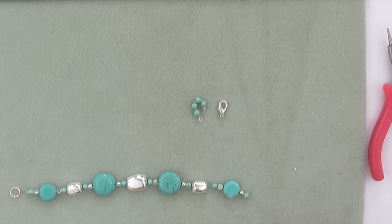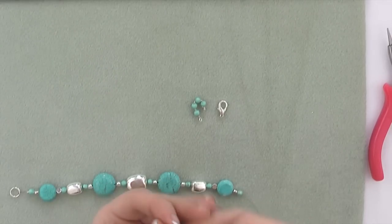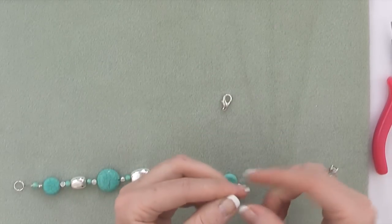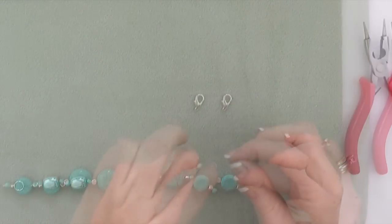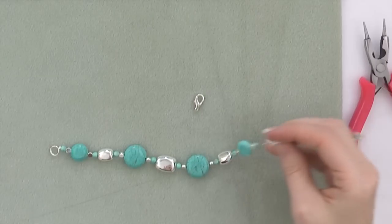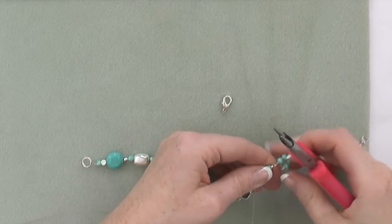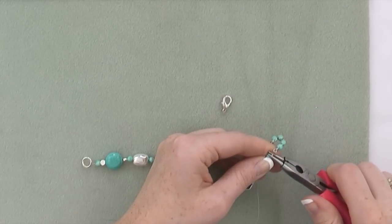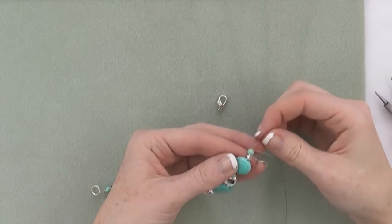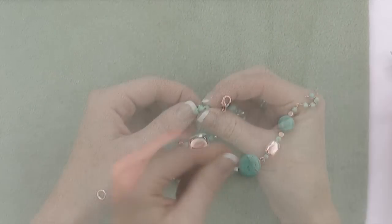This will create the hook. Bend the end in just a little bit so it comes around. Now that I've created my clasp — or if you decide to use the lobster claw — once you are finished stringing your design of your bracelet, string your crimp tube and the loop of whichever clasp you choose, and thread the tail back through the crimp tube. You can use your 4-in-1 tool with the clasp itself to pull the wire. Lift the piece off of the table to pull the tension out and continue to pull your wire. Hold your wire against the beads and flatten your crimp tube. String the tail back through a few beads, then trim. Now you've created your bracelet!